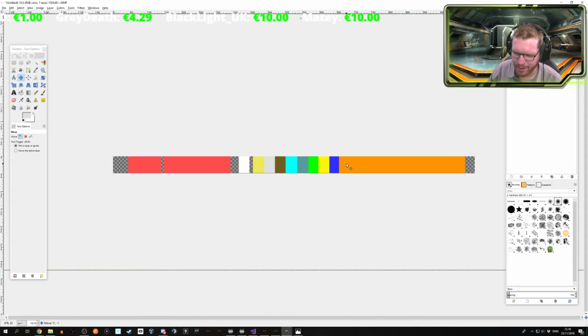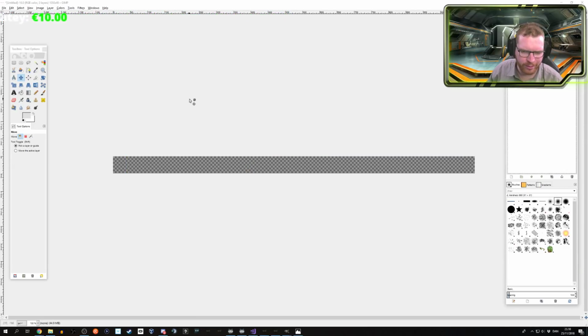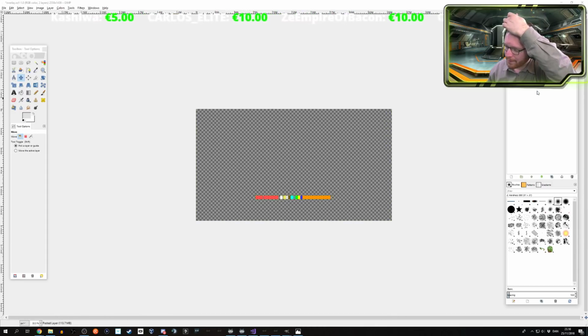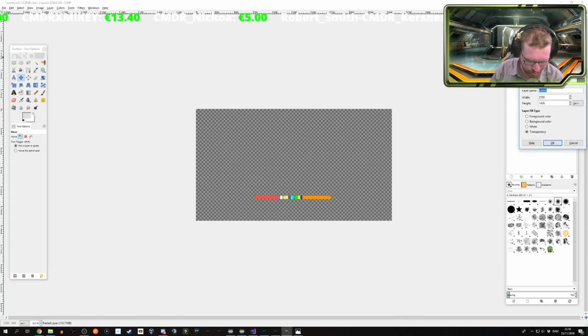You know what we'll need? We'll need to delete this layer, and we'll need to jump back to this one. And we will need a... Oh, hold on. No, delete that. New layer. Okay, let's go here.